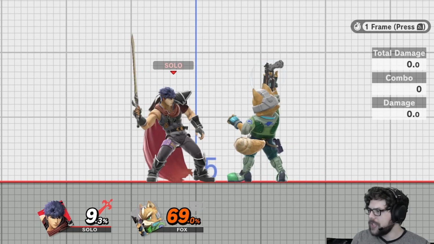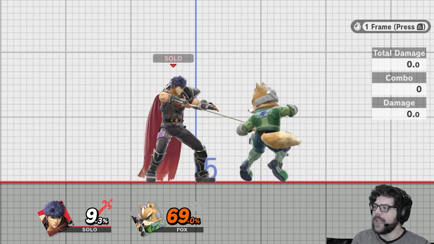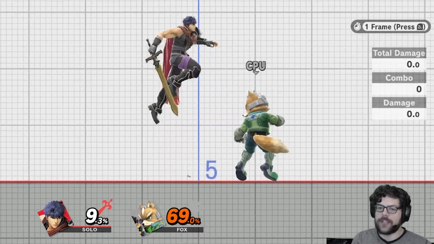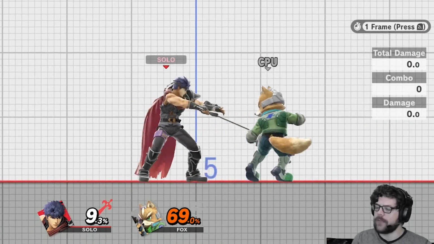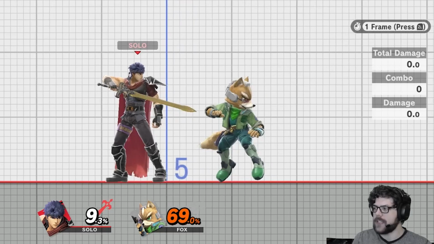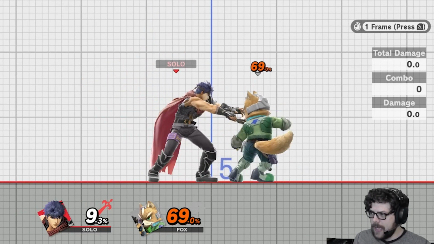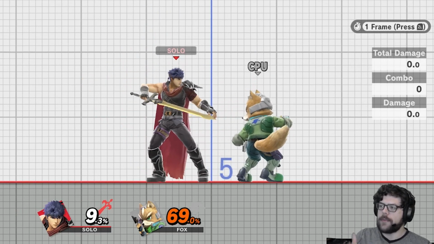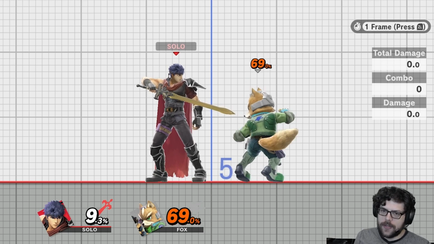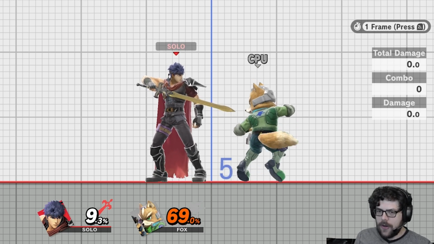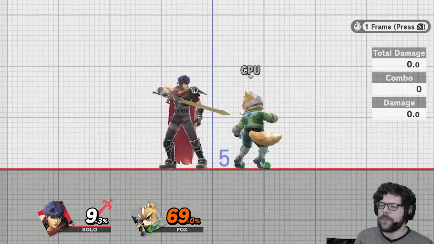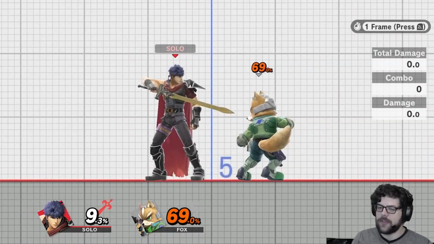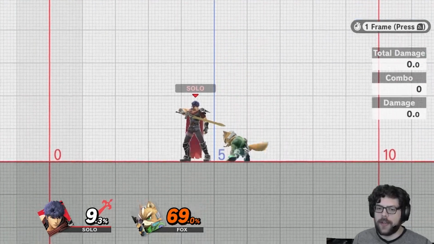However, when your shield gets hit by a move, it adds 4 frames onto your shield grab. So Ike's grab out of shield effectively becomes around frame 11. Kind of confusing, I know, but just keep in mind that anytime someone hits your shield, your grab is going to have 4 extra frames added onto it. I know that this kind of thing is hard to remember and it's kind of annoying and really particular, but it's super important when it comes to knowing what you can shield grab and what you cannot. So let me show you how that works.